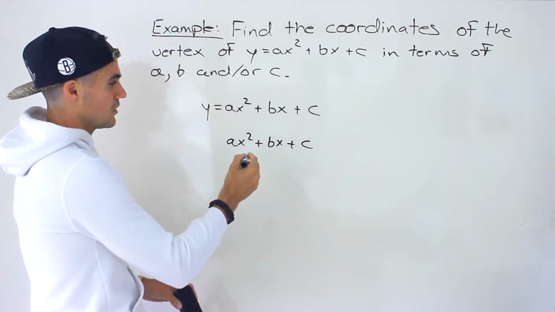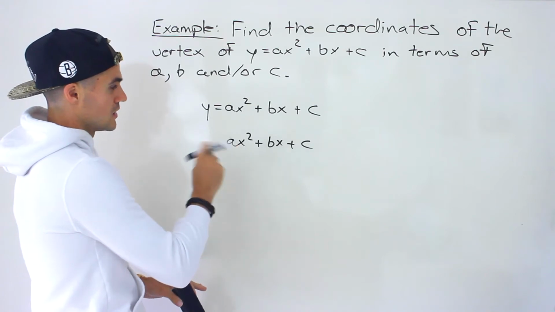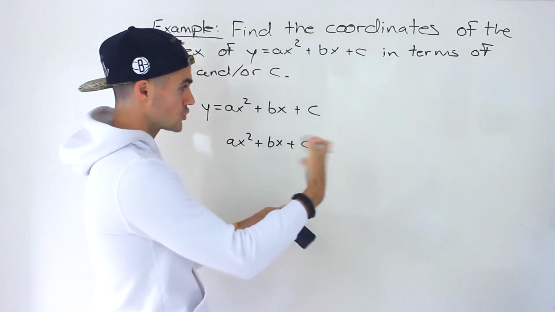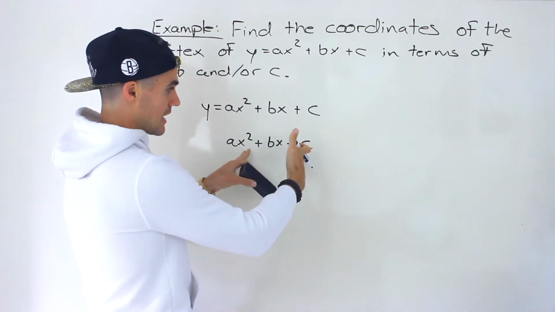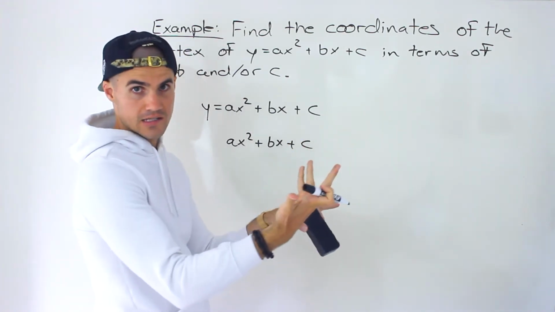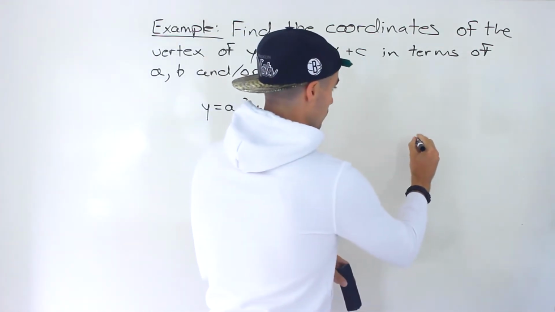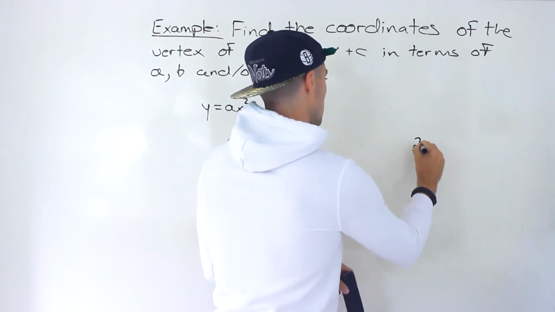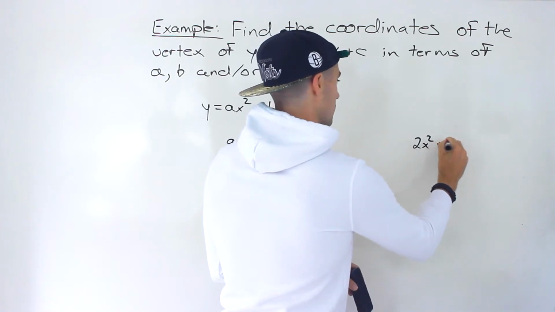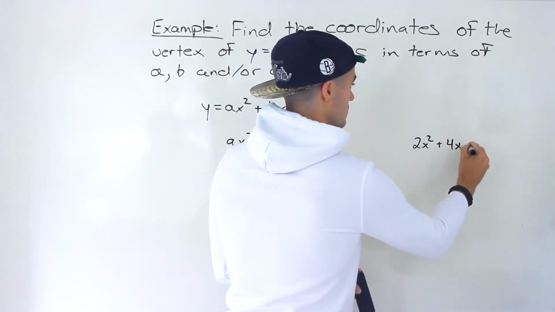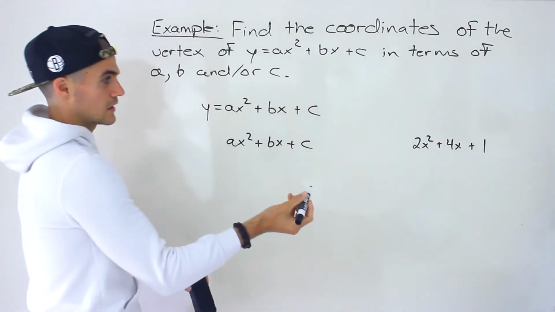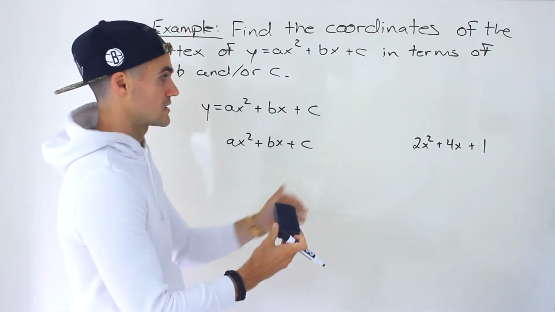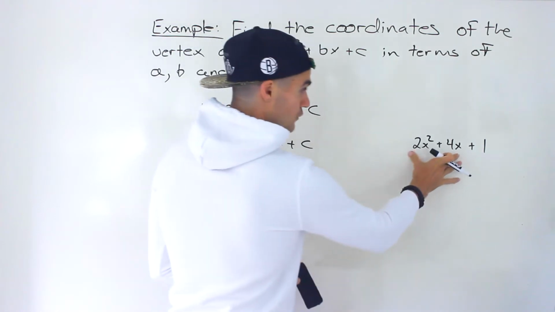And to make the process a little bit more smooth, let's maybe go through an actual quadratic on the side so you can see how this process is going to be the exact same process as if we're dealing with an actual quadratic. So let's maybe do 2x squared plus 4x, let's do plus 1, like that. Okay, so we're going to complete the square on both of these using the exact same process. So what is the first step here?